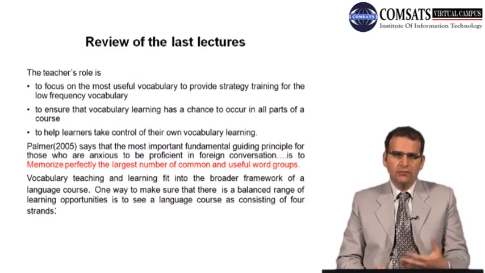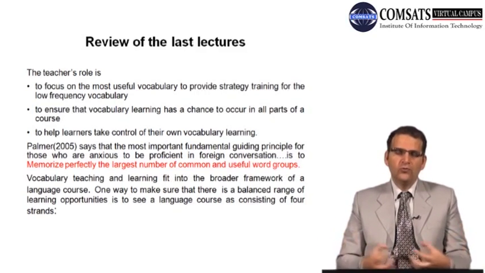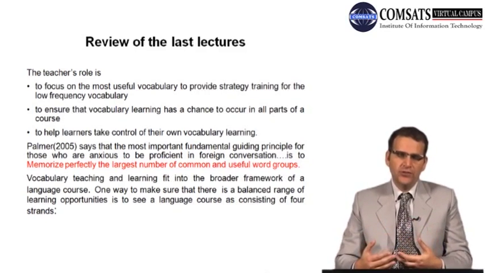Some words are simple, for example, and then you have multi-unit words and collocations, and then we refer to Palmer. What Palmer says is that you need to memorize these words, of course. You have to learn those words if you want to be proficient in this language. The more words you know, the more proficient you will be.